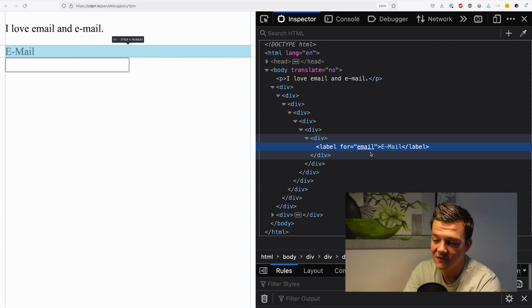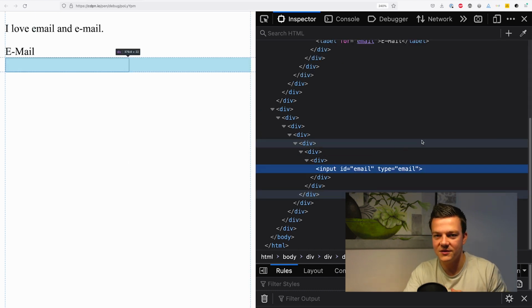If I command click, it will directly bring me to the input field, which is really great. Super nice feature, so I don't have to search for the input field, I can just directly jump to the respective element. Unfortunately, this only works in Firefox, not in Chrome, Edge or other browsers, but there are other ways of finding elements in the Elements panel.